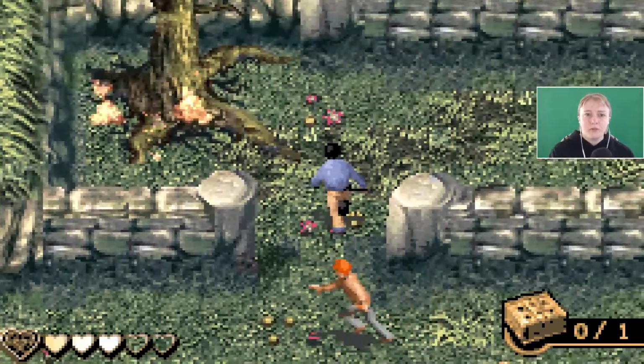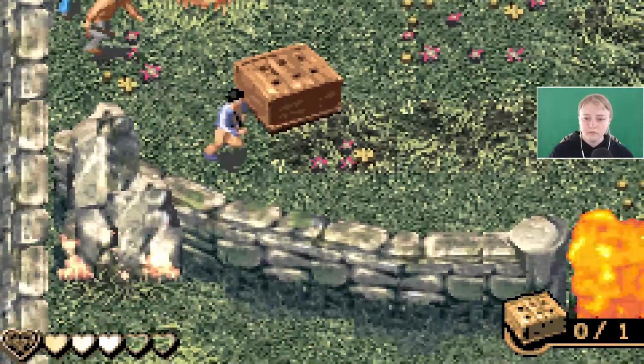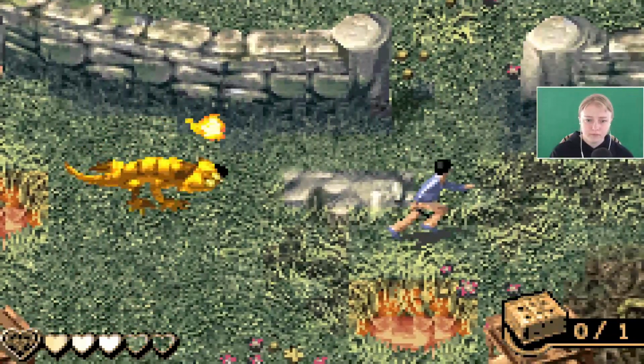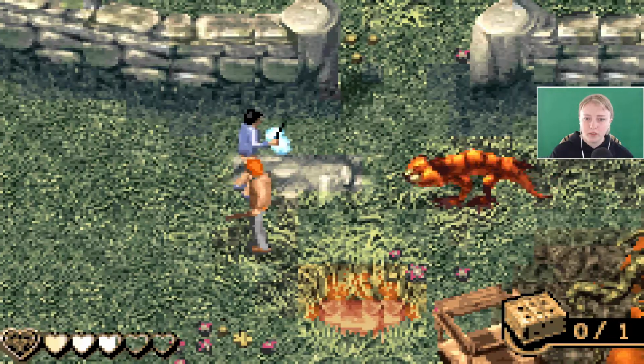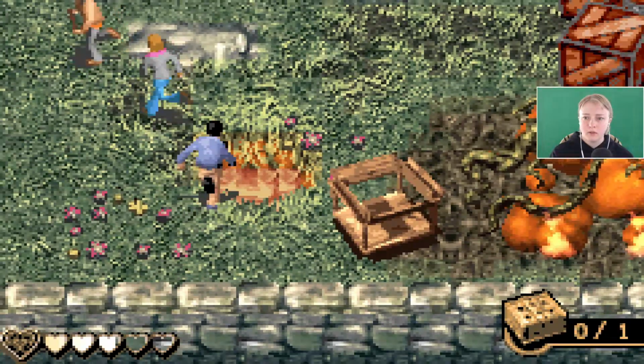So what do you want me to do here? Oh, down there. Ah. Where's your brother? There's two boxes. Where's your bro, bro?